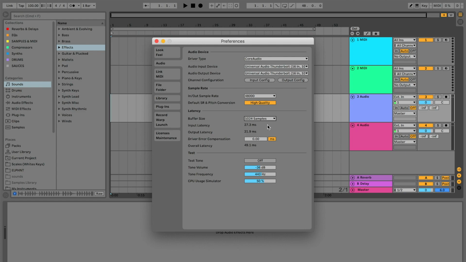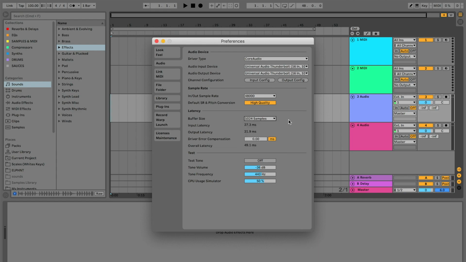Those two settings are very important, especially the buffer size. If you have a lot of CPU-heavy plugins, such as Omnisphere or Serum, or some libraries like Kontakt libraries, you want to make sure you have enough samples so the computer can process a lot at the same time. But if you only have audio, you can easily go to 512 samples or 128 samples, especially if you want to record audio like vocals or guitars. You usually just use a lower buffer size.